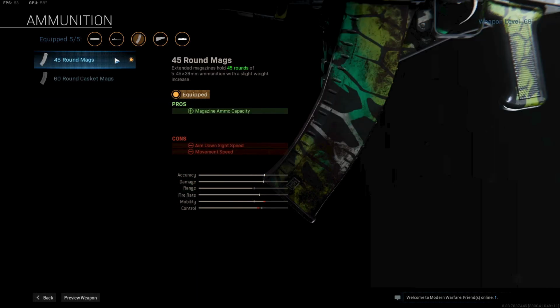And last but not least, the 45 round mags. The 60 round mags decrease your mobility by a bit, so I decided to go for the middle ground and choose the 45 round variation.